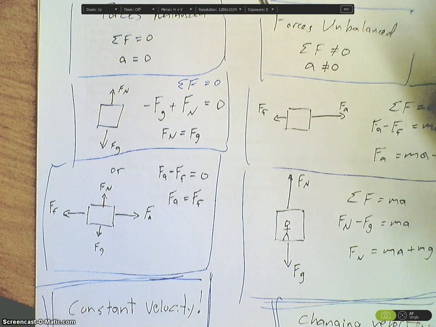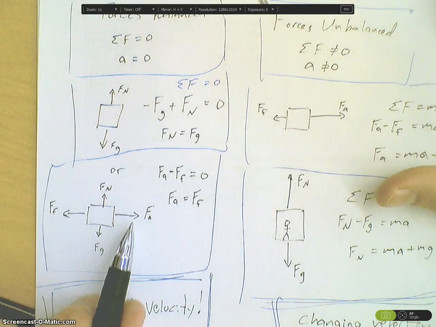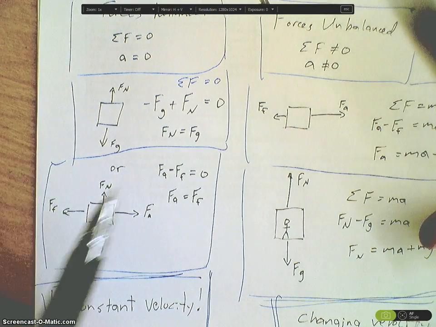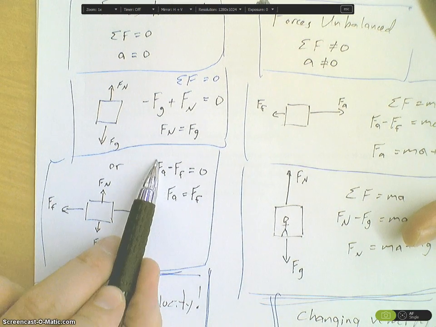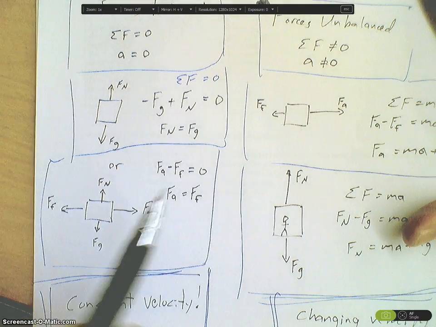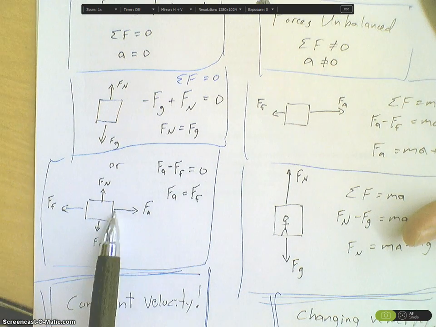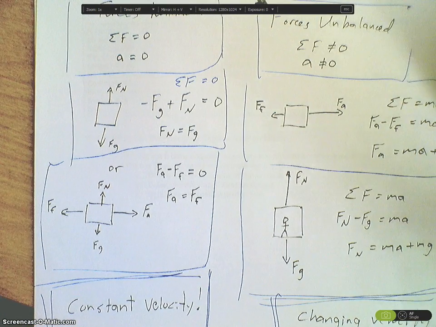What about an object acting with sideways forces? For instance, a car driving down the street, cruise control set, going at a constant velocity. We already know about force normal and force gravity, but if it's moving at constant velocity, then the net force equals zero. Solve that for the applied force.